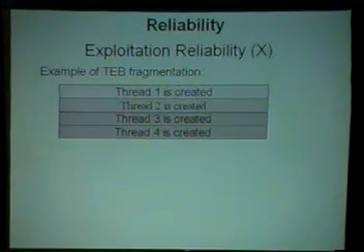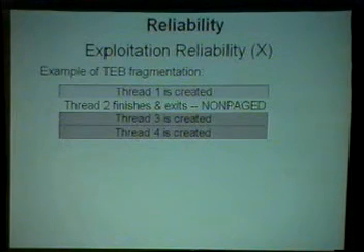I hope this slide works. If not, I'll show it live. You have threads 1 to 4, which have been sequentially created. Now, thread 2 finishes and exits, and this region here becomes non-paged. So if we now start to sequentially override those TEB structure beginnings, we're going to get a segfault with the second thread. And assuming that we want to exploit with the fourth thread, we're never going to reach it because it segfaults before. So we have to somehow deal with the fragmentation of the TEB table.